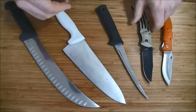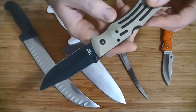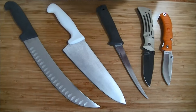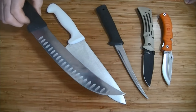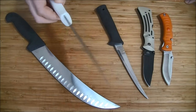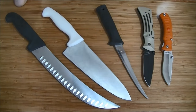I also have my K-Bar, which has just proven to be a great field dressing knife for me. I'm gonna save the best for last, but I've got a nice Victorinox knife here for deboning. And I've got a butcher's grade kitchen knife.